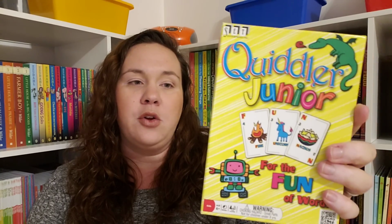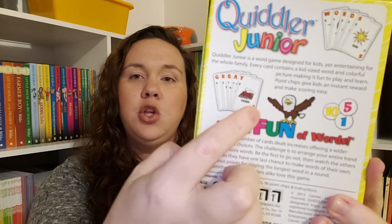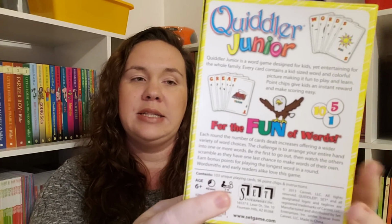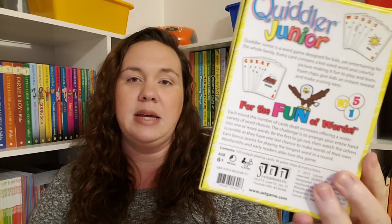Quibbler Junior is another game that we really like that's very similar to Scrabble Slam. You have letters in your hand that you're trying to form a word. Each letter has a different point value, and whoever collects the point coins and has the most points wins.